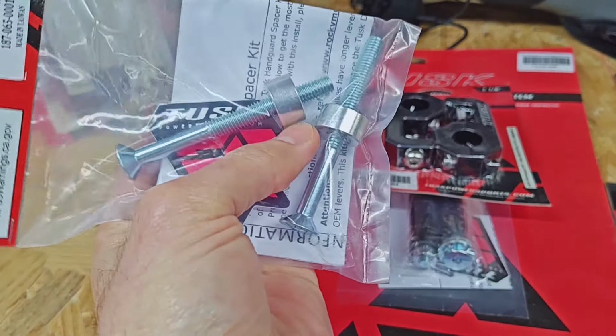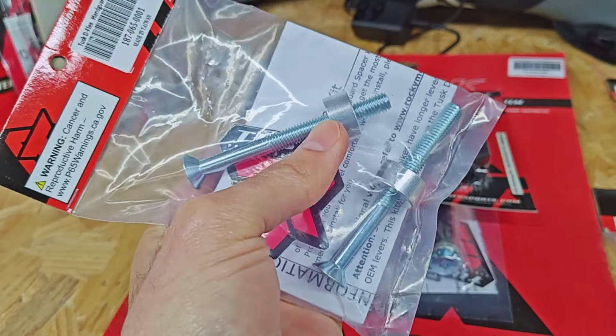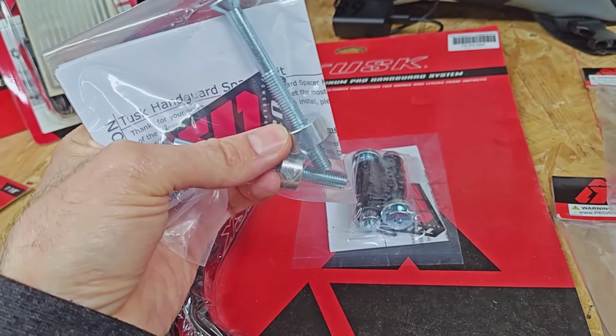it looks like they've actually even upgraded the spacers. I guess maybe I just didn't use the spacers on the TW. I really don't remember, because the non-Adventure version just comes with these, which yeah, that's what's on the TW. So maybe I just didn't need that on that bike. So I guess we'll just see if we need the longer fasteners and the additional spacer.